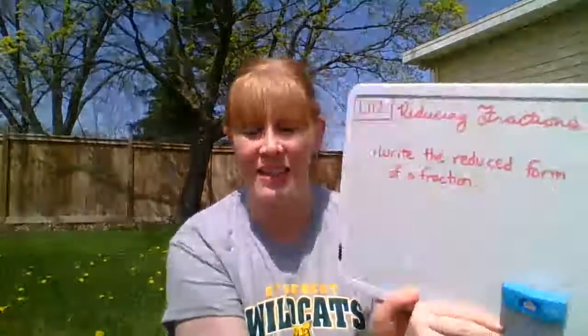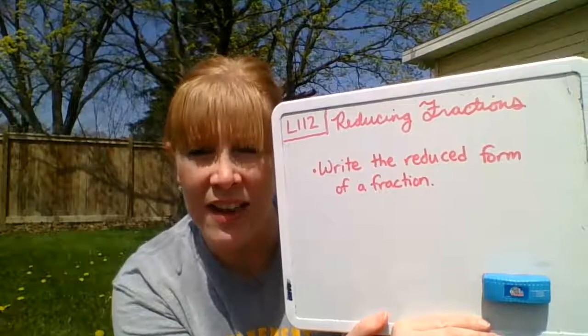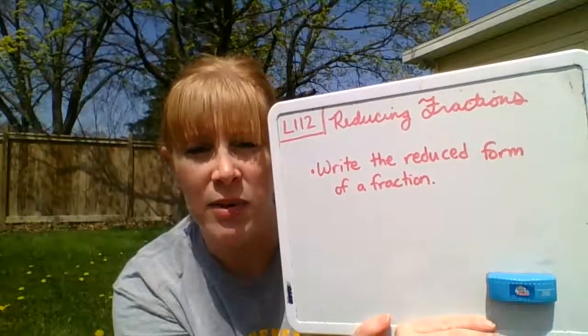Today we are doing lesson 112, which is reducing fractions. And the objective is to write the reduced form of a fraction. We have done this a little bit already in Power-Ups, but I'm going to teach you a trick for figuring out what number you need to divide by in order to reduce your fractions when you look at the numerator and the denominator. That's also going to be a little bit of a review for you.